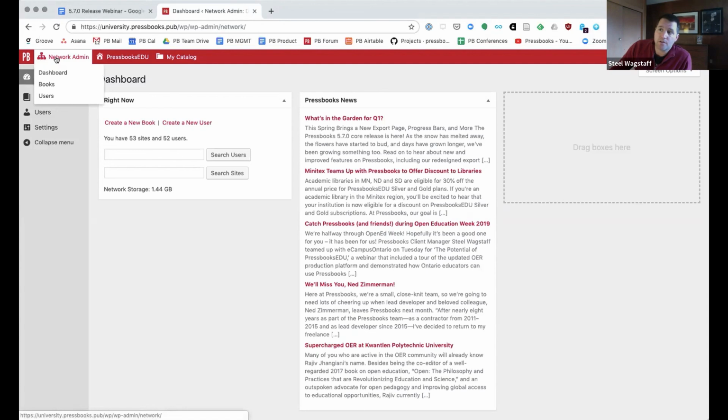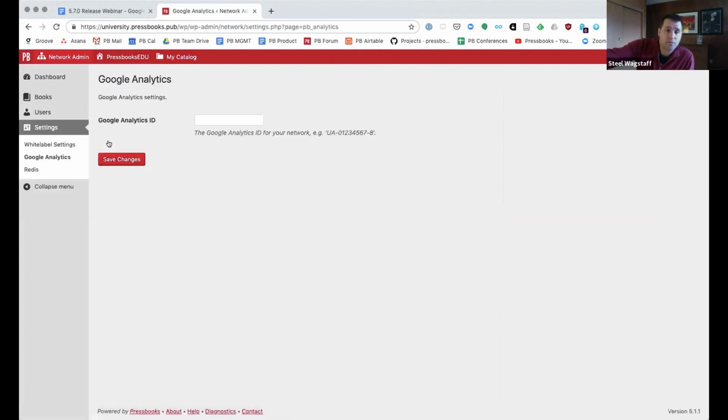If you're a network manager, you have this network admin dashboard that's available to you. And in the network admin dashboard, we added self-service Google Analytics. This was always available previously, but before people had to email us the ID and we would paste it in there for you. That was an unnecessary step, and we didn't need to intermediate. We obviously never had access to people's Google Analytics dashboards, nor should we. That's not our business. But instead of us having to paste this code in for you, network managers can just do it directly.